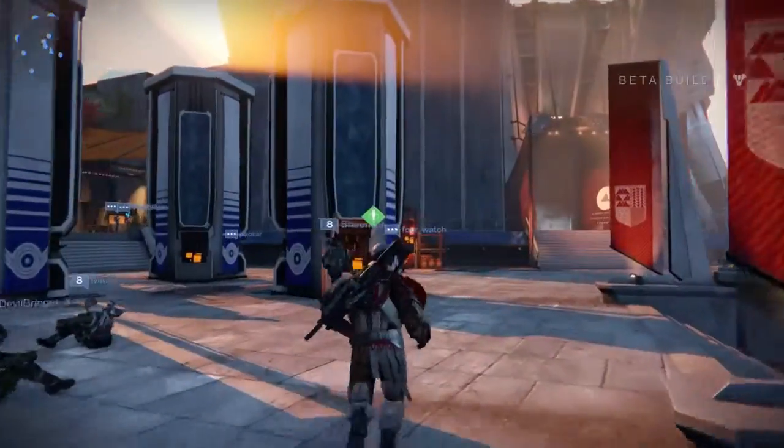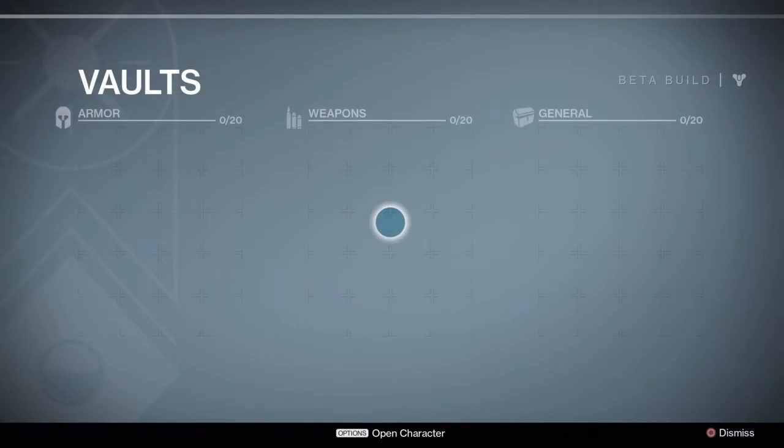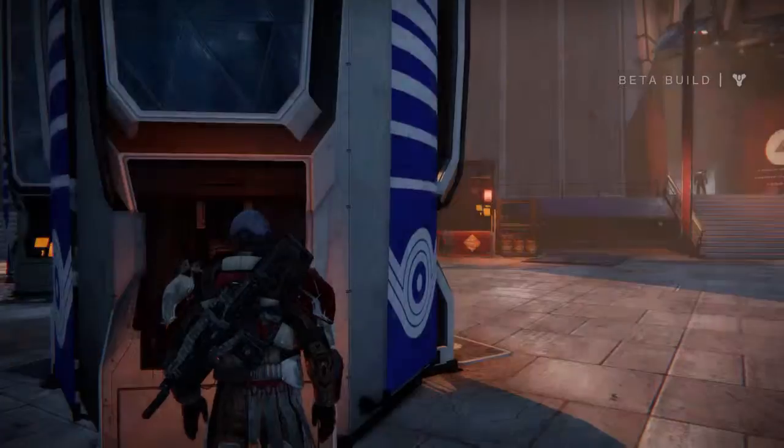One of the things you can do in the tower, which you're going to see right now, is go into the vault. And the vault allows you to transfer items from one character to the other, which is pretty cool, or just store them if that's what you want to do.